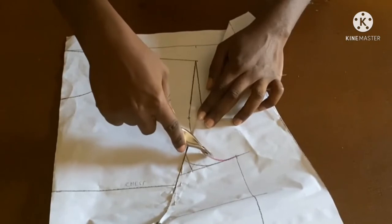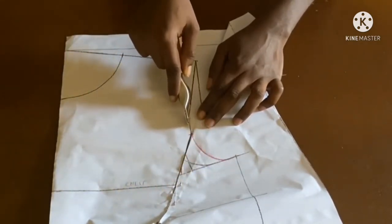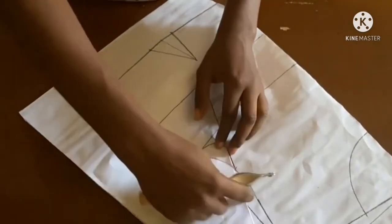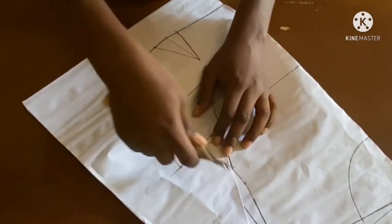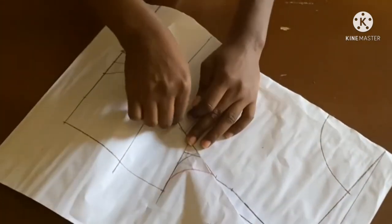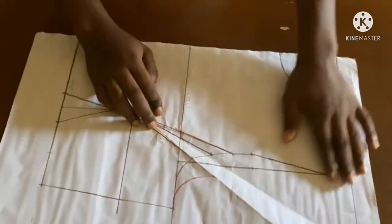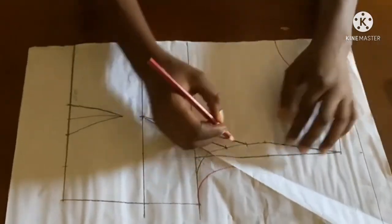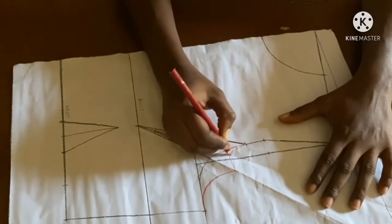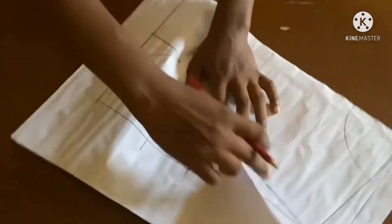You can use scissors to do this. You just cut it out directly. I'm just showing you this so that you know you can also use this method. My tracing wheel has actually given me a mark here to see how my dart will look when I cut it with my scissors. So I'm just going to be pressing that part out with a pen. So when I cut it out, I have something like this. Before I go ahead and add the extra, I just cut it out so that you see how it looks.